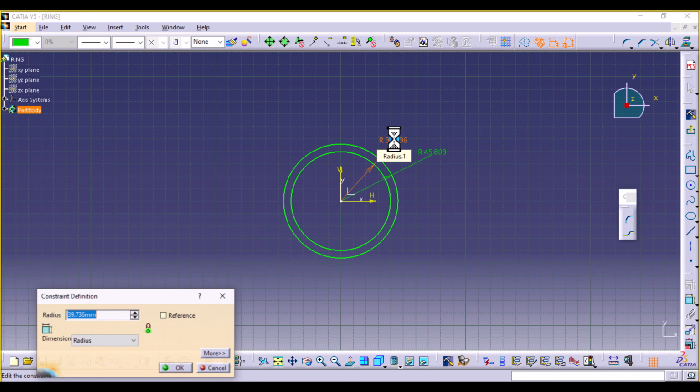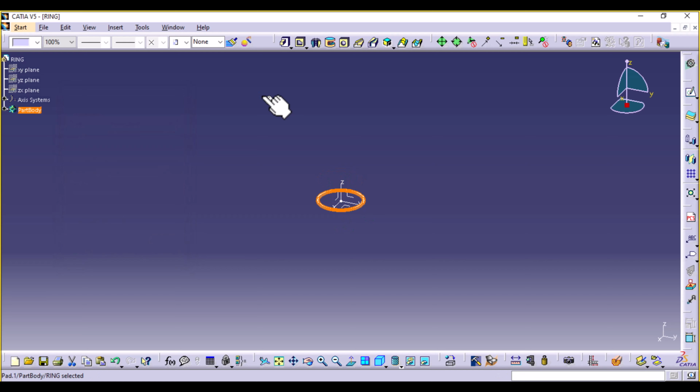So that 35.25 over 2 if it's the radius. And this one is 39 in diameter, so over 2. And then exit. Create a pad which is 1.5 in depth or height.